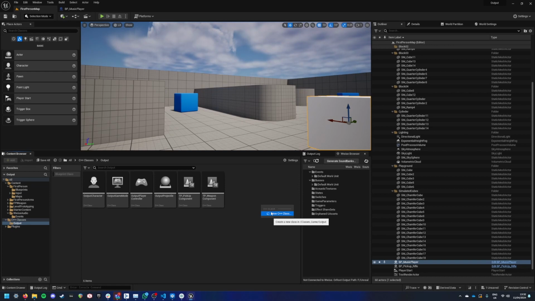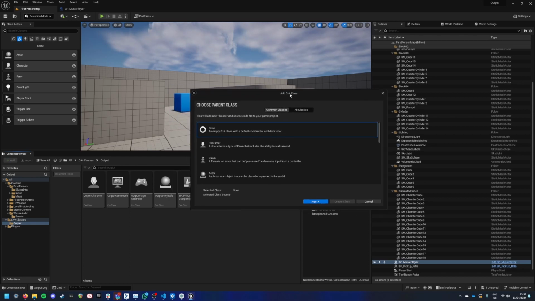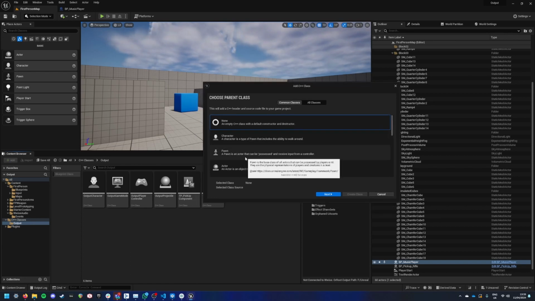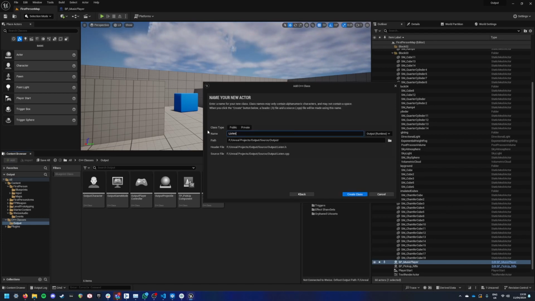We're going to create a listener class, which is going to handle 2 things. Number 1, it's going to be the listener that will listen for the object that goes to output 2. So it's going to be a specific listener for the secondary output objects. It's going to exist alongside the default listener. So number 1 is that. Number 2, inside this class, we're going to be creating and destroying the new Wwise output when we play and end the level. So I'm just going to make this of type actor, and we can just call it listener.